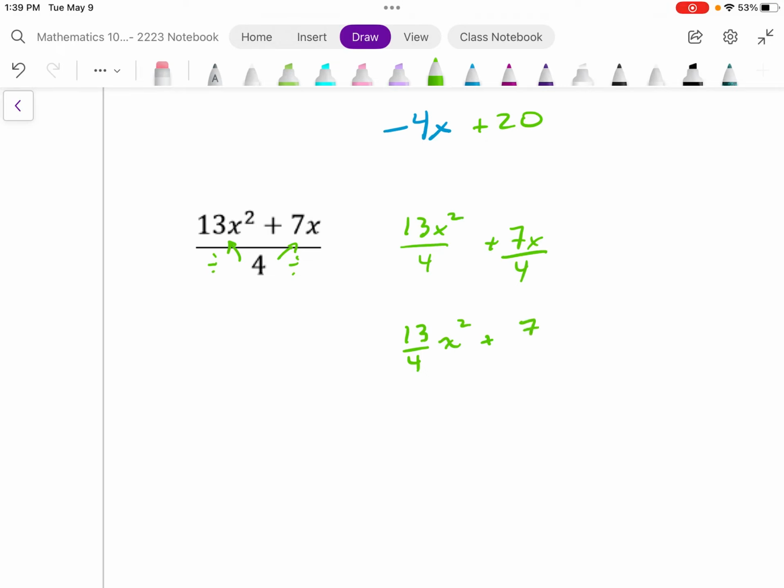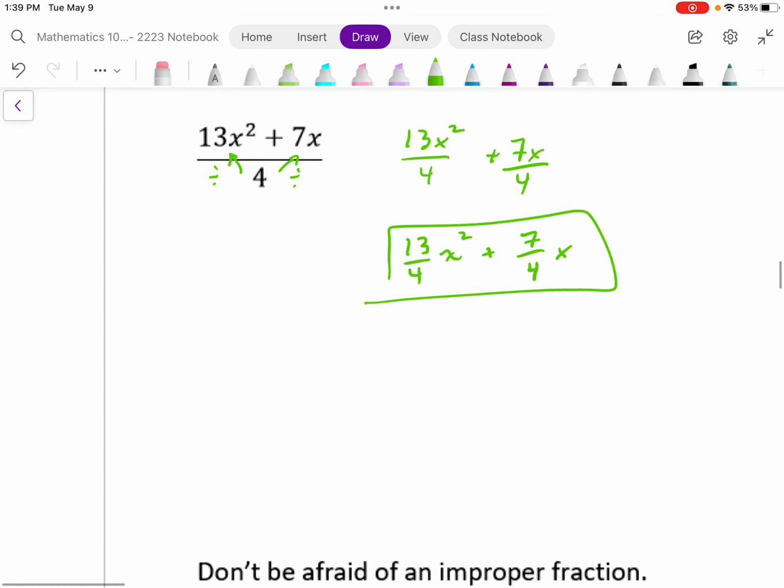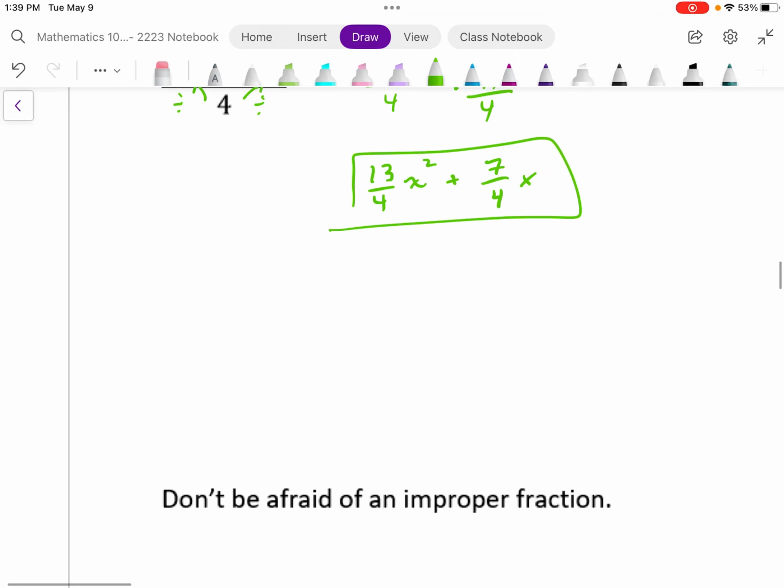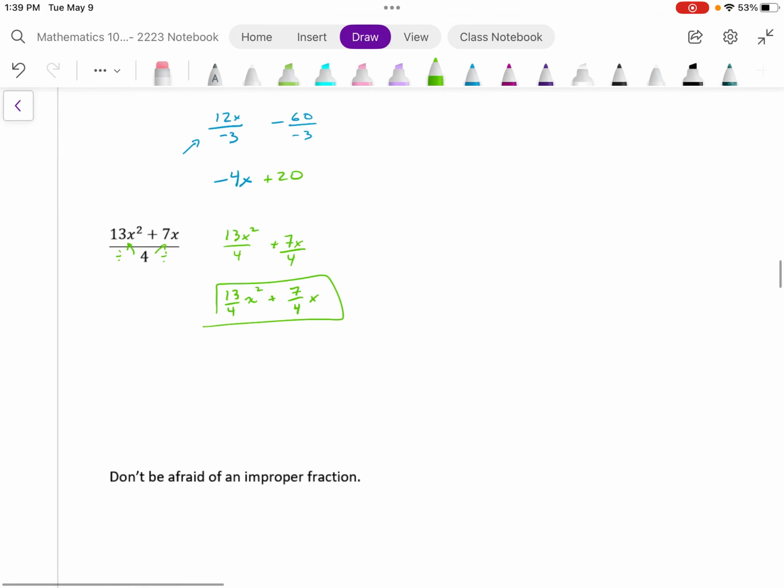Plus, now what's 7 divided by 4? Instead of reaching out, I'm saying 1.75, write it as 7 over 4 and x. And in fact, that is your final answer. And I guess I have this thought here. Don't be afraid of an improper fraction. And the further up we get into polynomials, and we'll deal with some pretty nasty polynomials in high school, an improper fraction as a coefficient is not uncommon, and they're a lot easier to deal with.